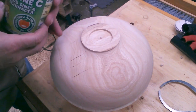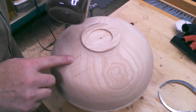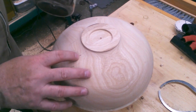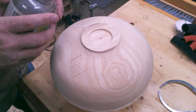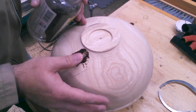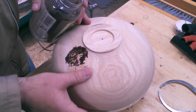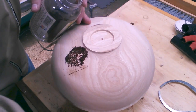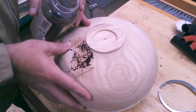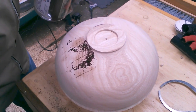Alright, Turners, I've changed my mind. I've got some finely ground coffee that I'm going to use to fill these. I think I would like the darker contrast even better than the reddish contrast. So, again, I'm just going to put some of this on here and work it into those cracks. And then we're going to use some CA glue to seal that in there. Once it's all filled, you can see how those are starting to fill up.